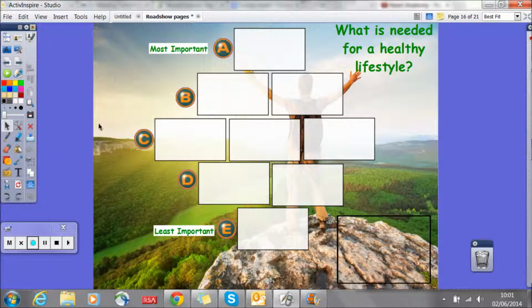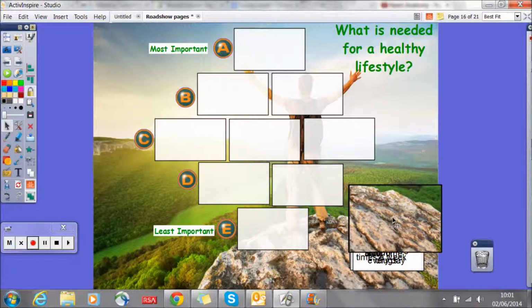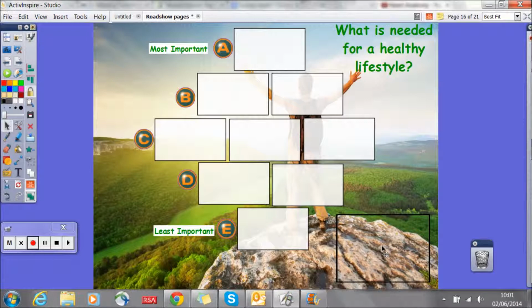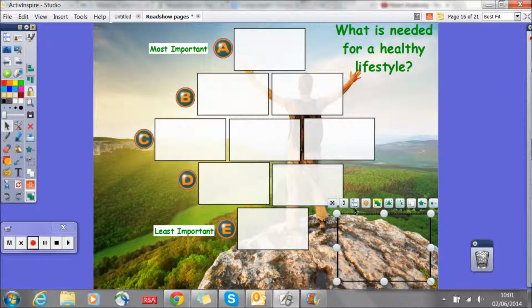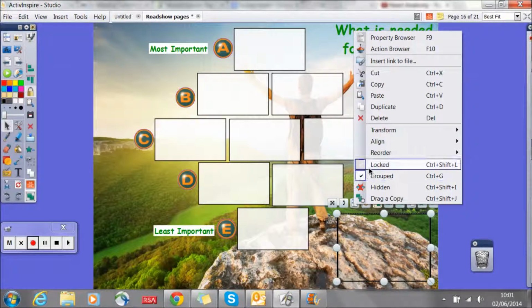So I've got a nice image here behind the page, and I've created my Diamond 9 just using shapes from my shape library over here. And what I've also done is I've used the camera tool to just take a snapshot of my picture background and then place it on top here to make this little object on my page. And then I've locked that object just by selecting it and locking it there.